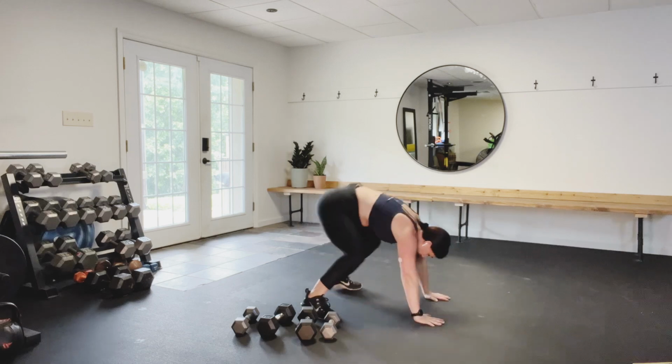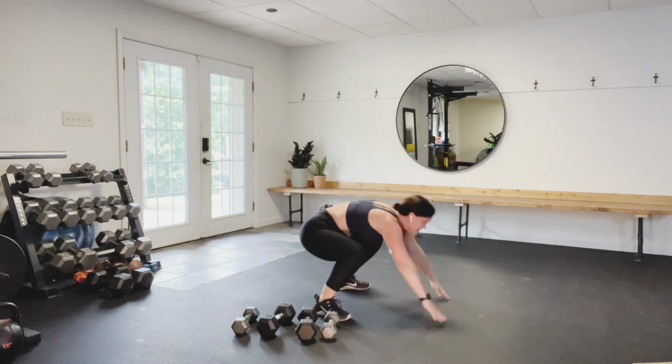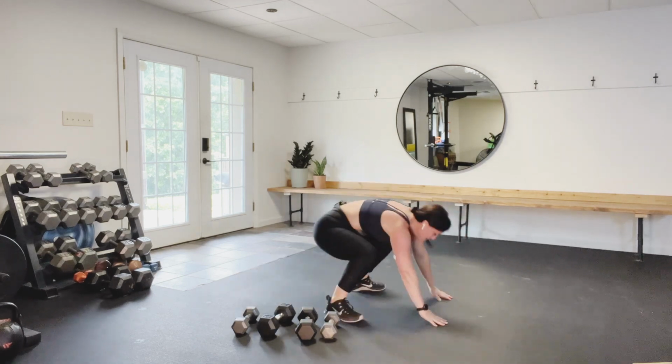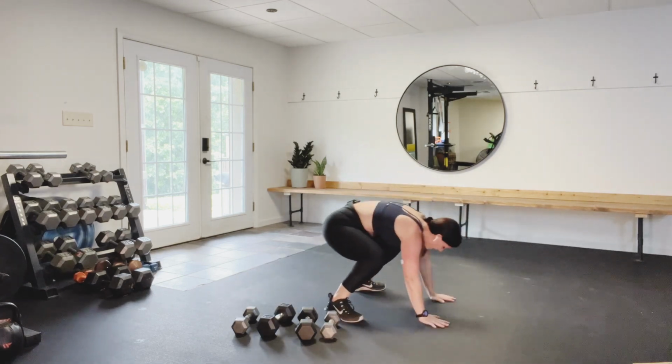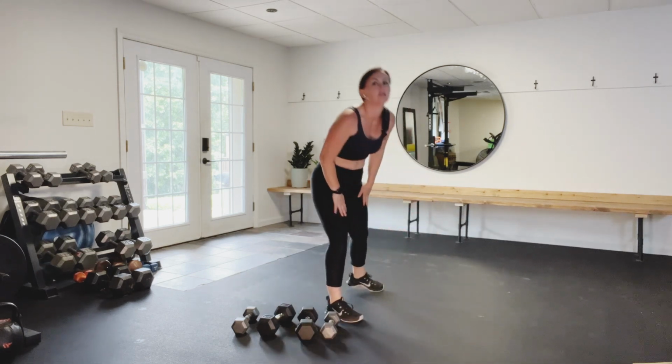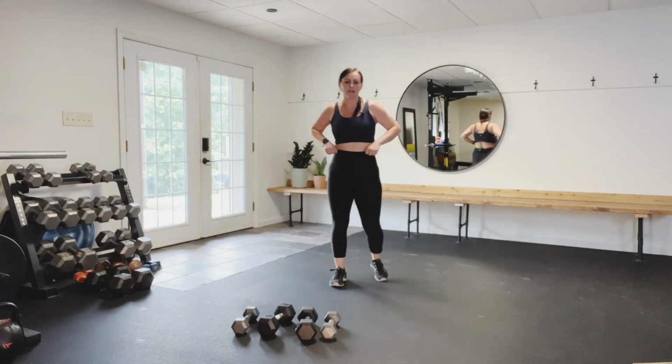Hands up. Flat feet when you jump up. Perfect, 5 seconds. And time. That worked out perfectly.